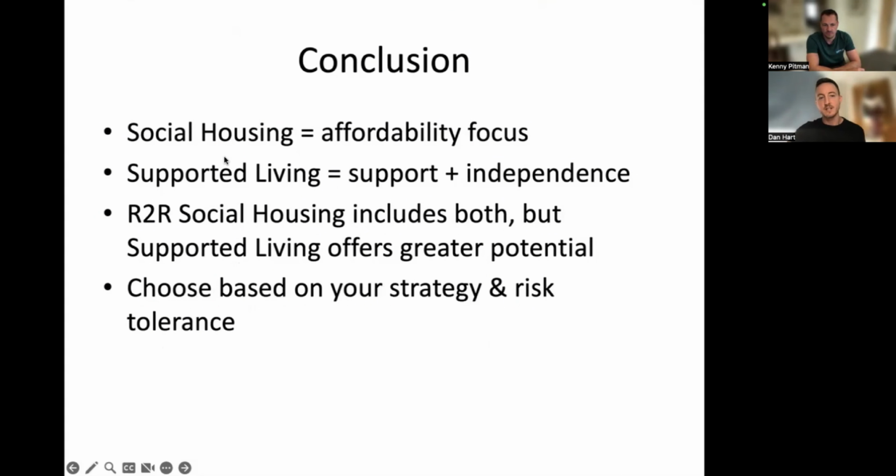So, conclusion. This is only short, just a high level overview, guys, and this is all we need to know. You don't need to become a social housing expert. You don't need to learn about the ins and outs of how it works. You just need a high level understanding of it, because you will learn as you go along, as you build connections with different providers. Essentially, that's not our job. We're not becoming supported living companies or carers or anything like that. We are filling the gap between them and trying to find suitable properties. That's all our job is to do.